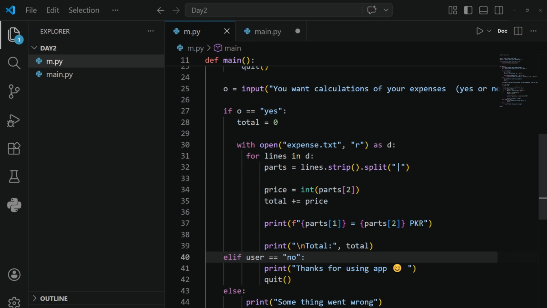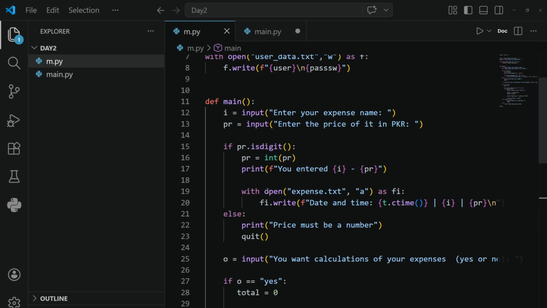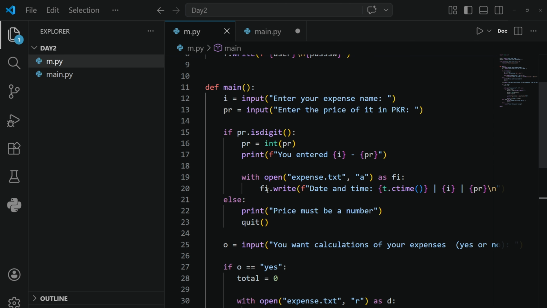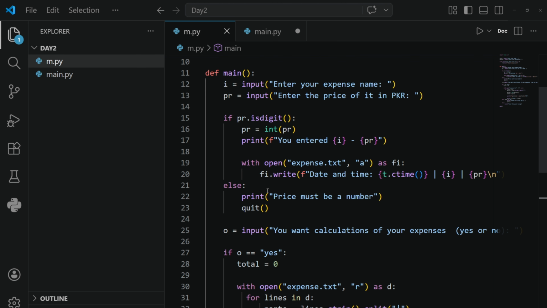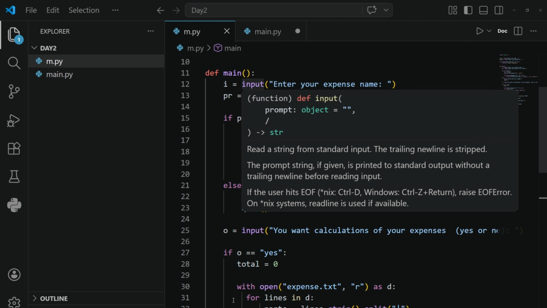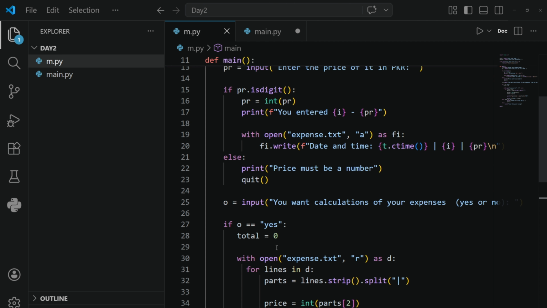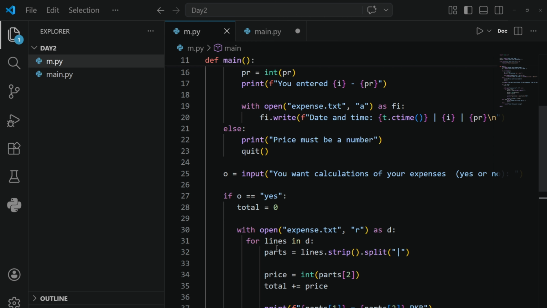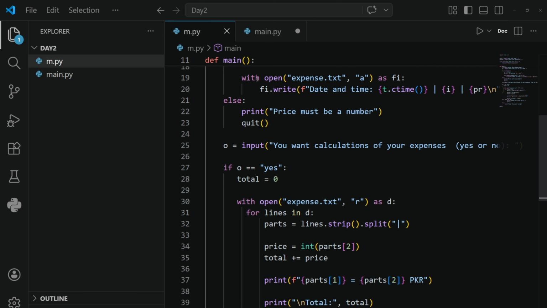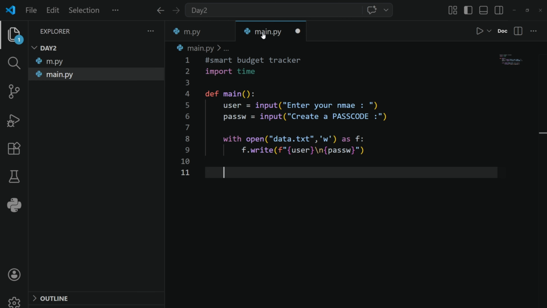So we use int and then input, which converts this string into an integer. Enter the price of product, then backslash n to give a space. Let's move below: enter expense name, enter the price of product.